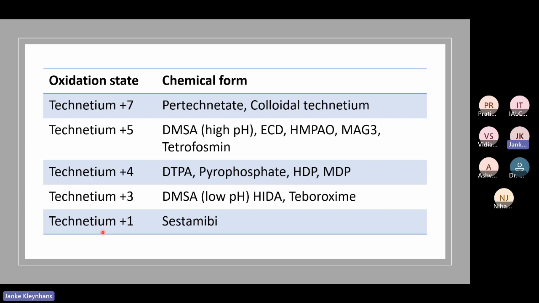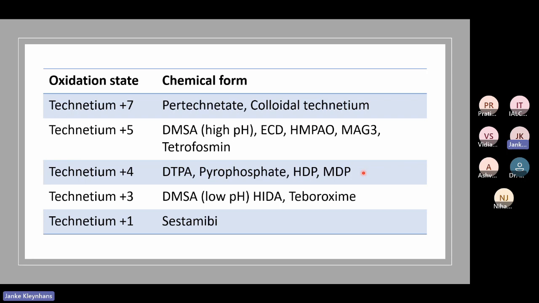And the contents of a technetium kit, of course, is your reducing agent and your ligand. You have a buffer to adjust the pH as well as a stabilizing agent. So this can be antioxidants and so forth. And then you freeze dry it, and then in the end you use it in the clinic. Really elegant system, fine-tuned to perfection. You rarely have problems in the clinic, and it's just really easy to use.